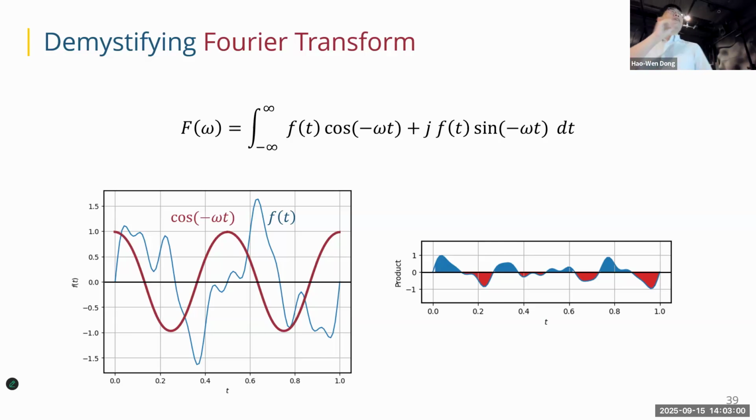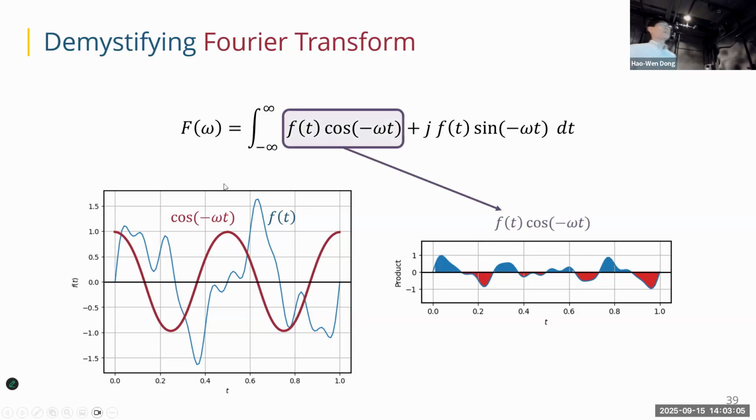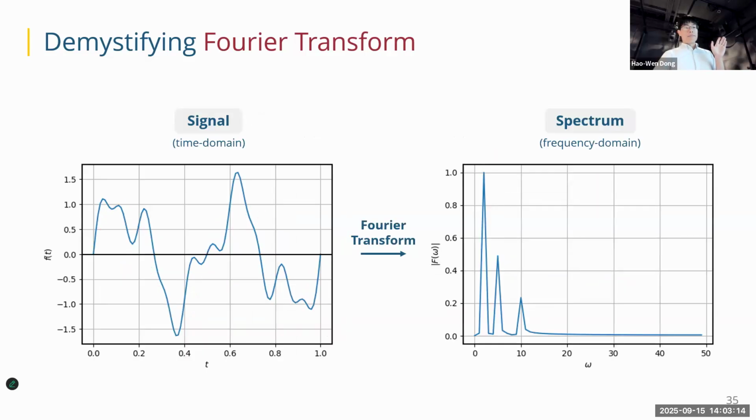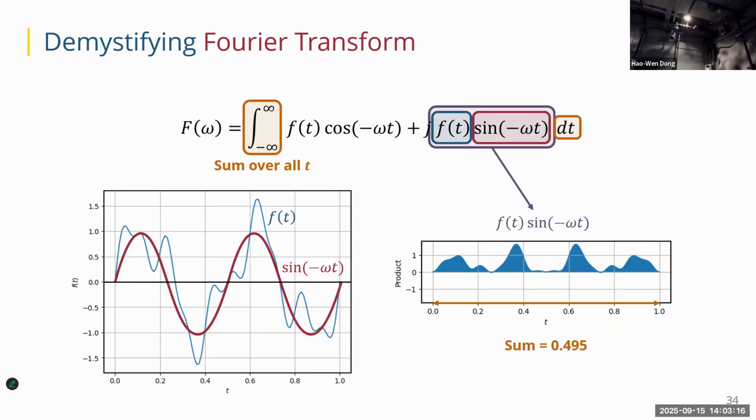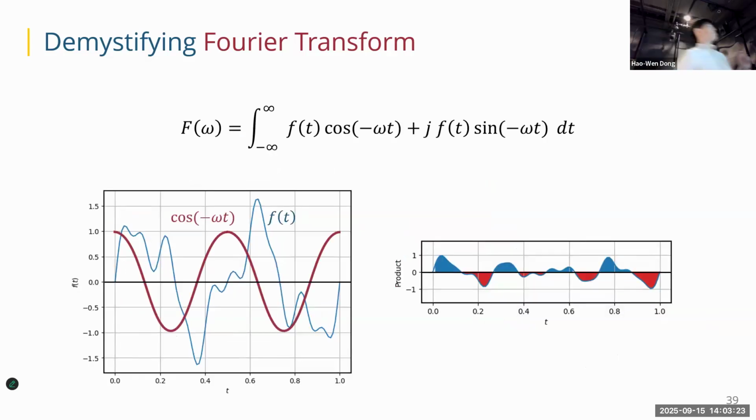So now if we look at the other term, we have this cosine term. What's going on is that it's still the same frequency, just that when we look at a sine wave, it starts from 0, goes up and down, and goes back to 0. Now the cosine starts from 1, goes to 0, goes to the bottom, and goes back to 1. So sine and cosine are just the same signal at different positions.